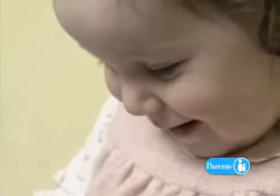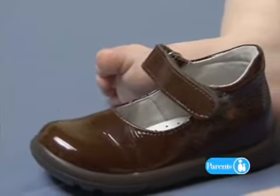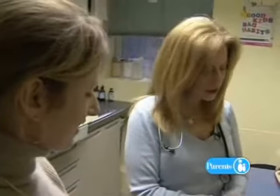Children's feet do change as they get older, as they're obviously growing, and their feet are much chubbier and fatter when they're littler. So it's important to speak to parents about when they should wear shoes and how shoes should fit, to make sure they don't get ailments that can occur from ill-fitting or not properly fitting shoes.